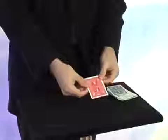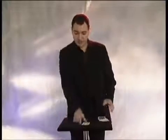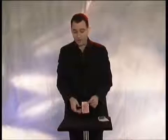You either gesture to your pocket and remove it, or if there's a card on the table, you say, oh, but there is one red card, and dramatically reveal it to be the six of hearts, which is a stunning revelation. Invariably, the spectators will pick up the card and examine it. They don't understand how the card changed. They thought it was the ace in this case. It's a brilliant effect. Try it out.